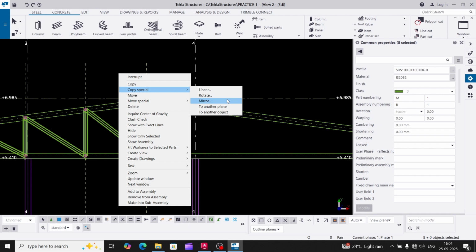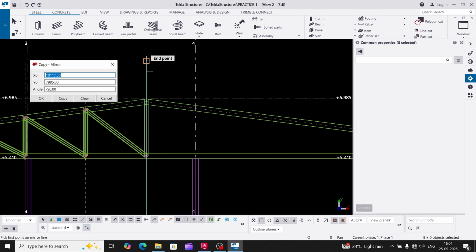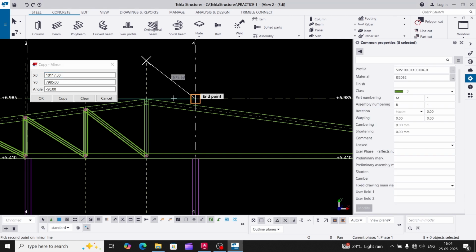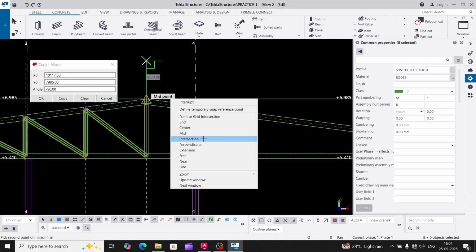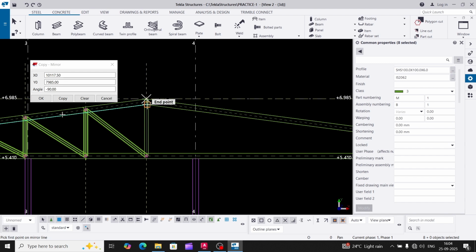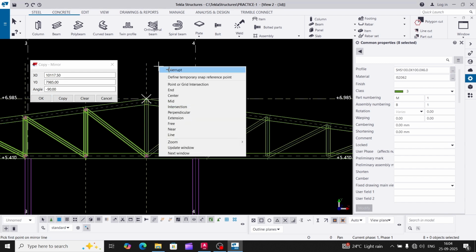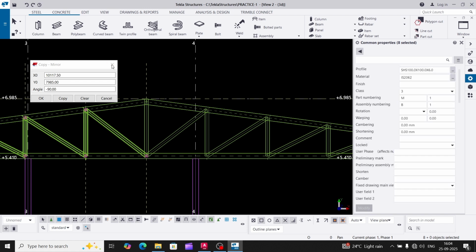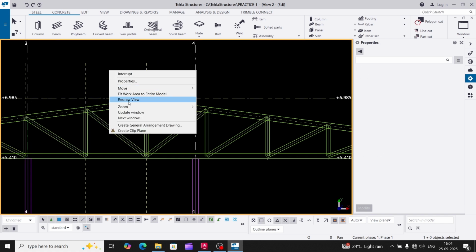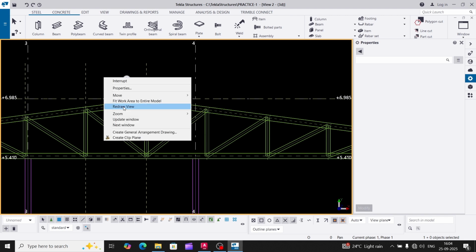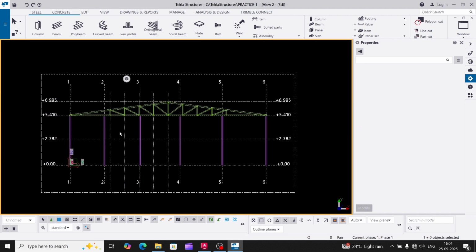Click on copy special, mirror. As you can see, our truss is completed.